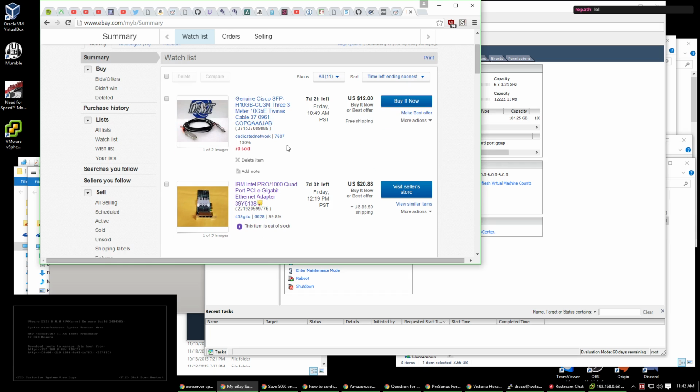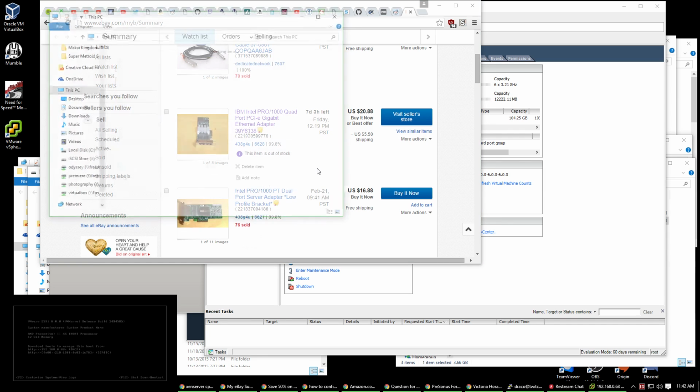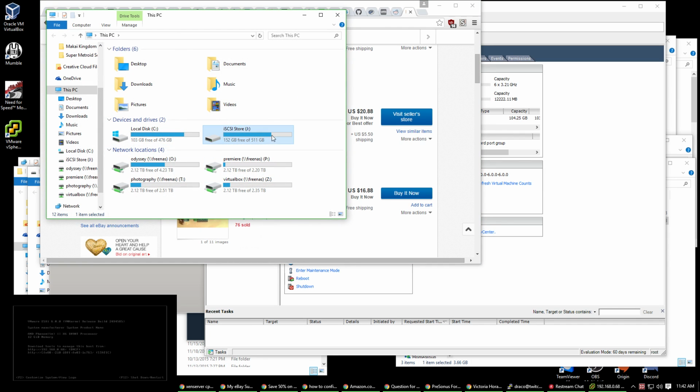and that's the most efficient way of doing iSCSI, like this drive right here. Let's take a look. See this right here? iSCSI store. This is actually on my FreeNAS server. I allocated 512 gig. That's being accessed over the network. That will max out my currently 1 gigabit connection to it.